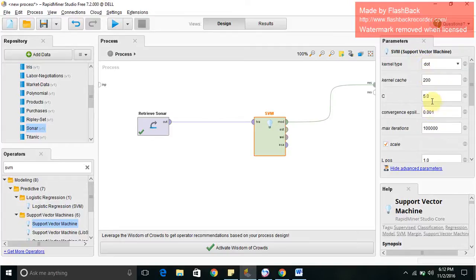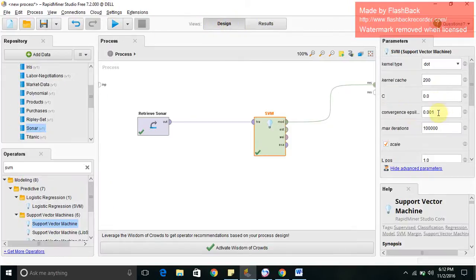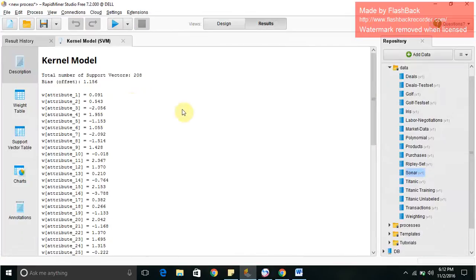Earlier it was 0.207 when we ran it, but if I change C to 5, the offset has come to 1.156.